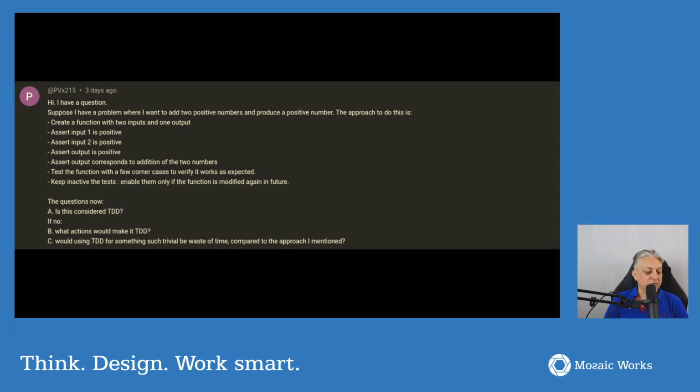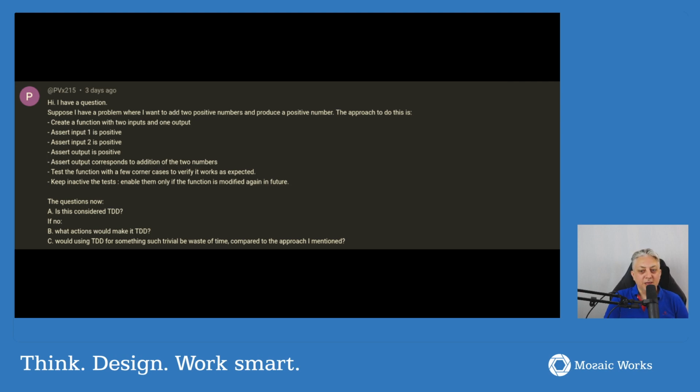Now, how can you do that? You can do this through types, or through assertions, through throwing exceptions, through design by contract, as we discussed. So there are a number of ways of doing this, and we'll see what we can do.